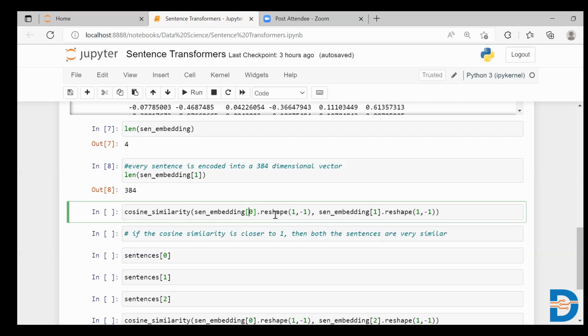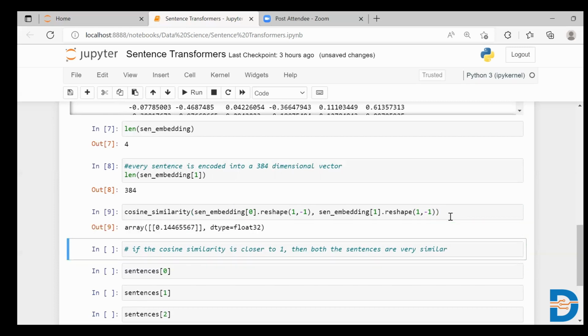Let's see the cosine similarity for sentence 1 and sentence 2, which are actually dissimilar. You can see the value is closer to 0, which means that both the sentences we have taken are not similar, not even close. The value is just 0.14, which is closer to 0.